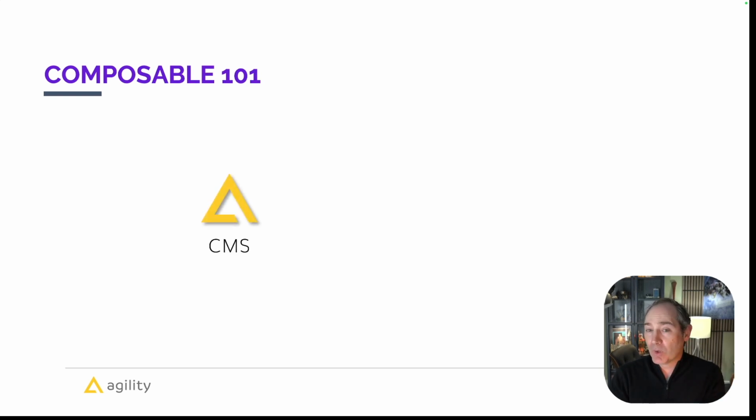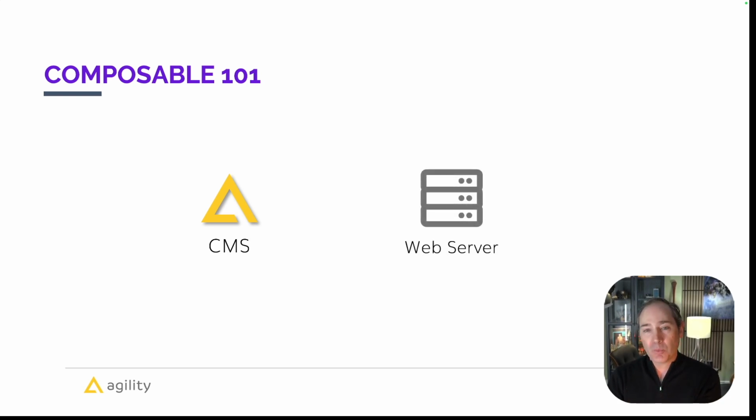And so your initial composable stack is going to start with the CMS. It's going to start with your content and what you need in there. And then it's going to start with your website, and that can be on a completely different web server. Remember, a headless CMS is just a service. You don't need to host it anywhere, but you do need to decide where you want to host your website. And what's amazing about this is the web server is going to pull the content from the CMS as it needs it, and it's going to work great. So that's how you get that great relationship, and that's how composable stacks work, by using APIs. That pull arrow is really just the web server calling an API in the CMS.